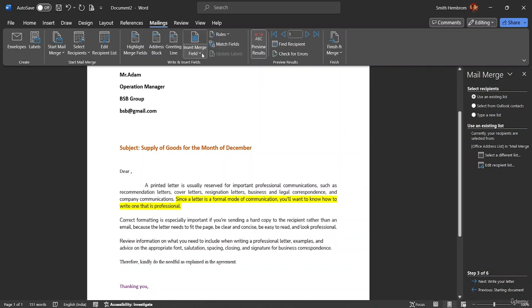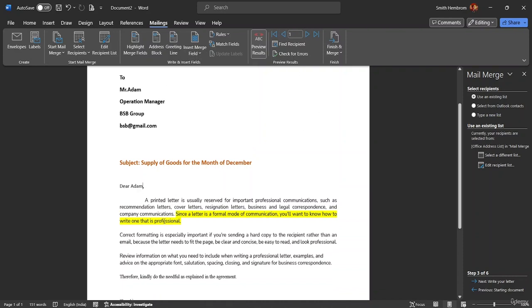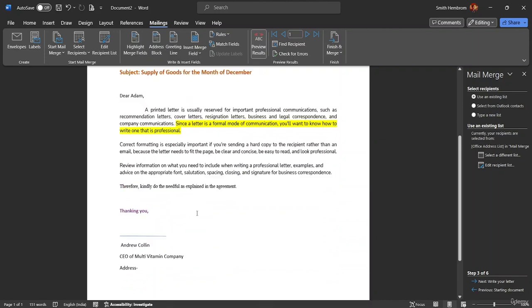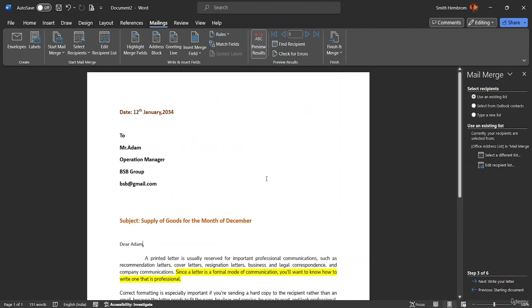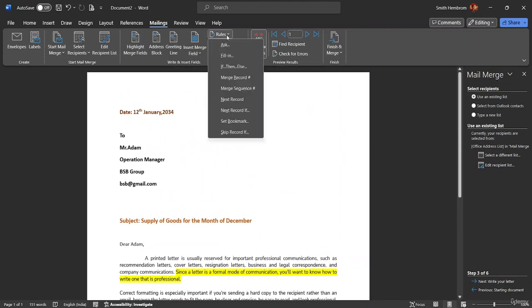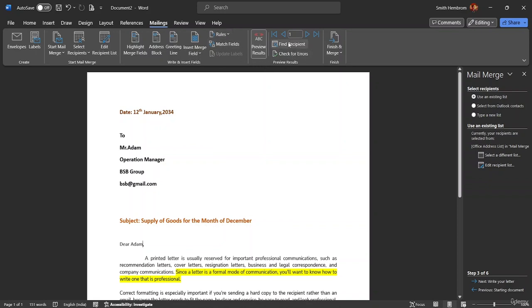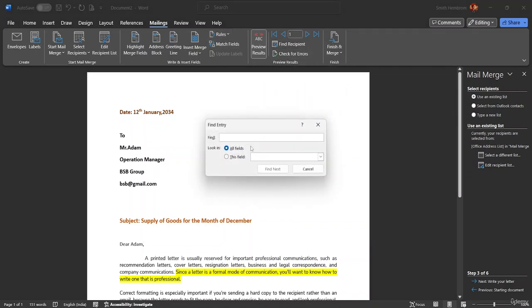And now what I can also do is come here, go to this name option, and I can just put this thing like that. Once you put this here, if we want to see the preview, now if I change, see, dear Ricky, dear Evelyn, dear Katie, dear Richard over here. So this is how you can put this wherever you think it is quite necessary, and you can change those accordingly. As you can see, there are also other options, and if you want to find the recipient, you can also find the recipient from here.